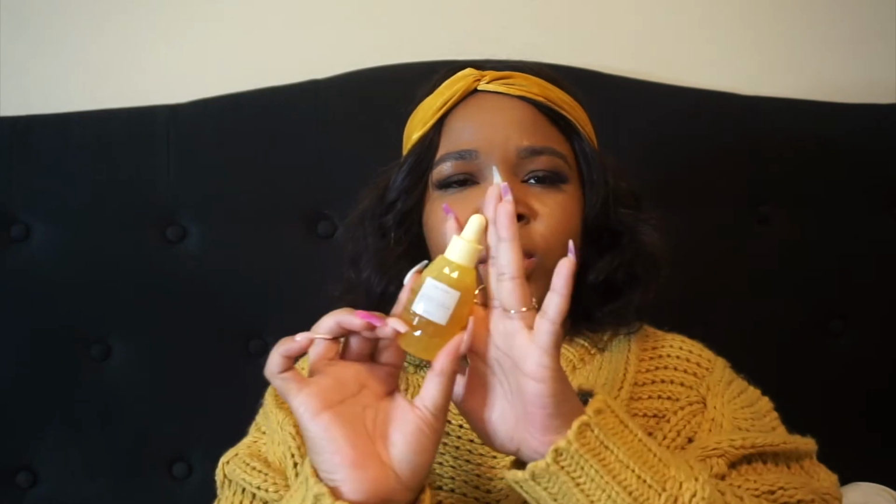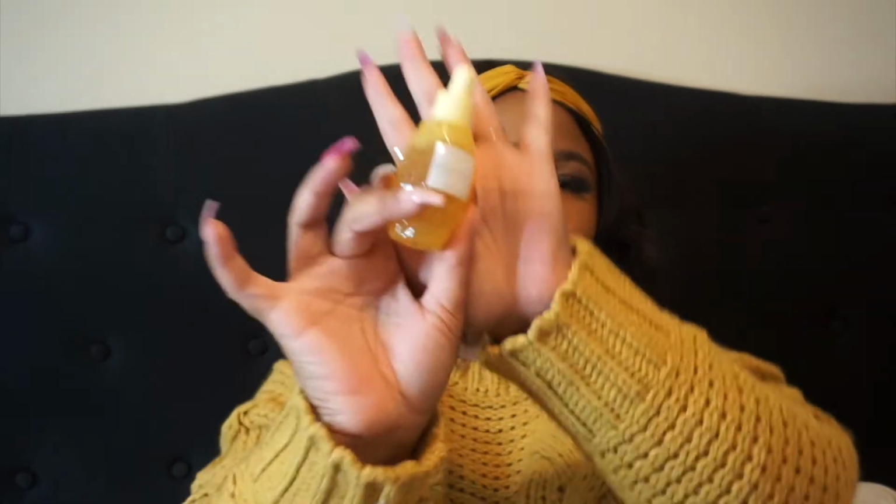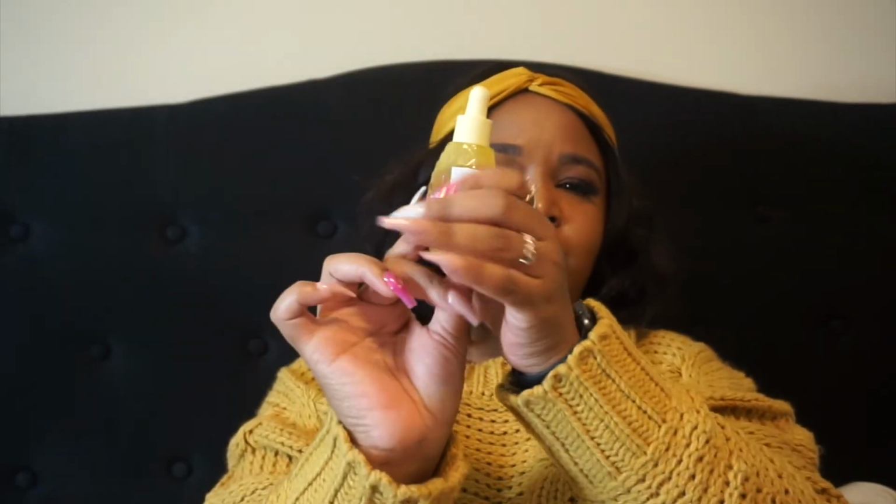What I like doing is putting this on, then pairing it with either a moisturizer or my Laneige sleeping mask, but that's almost done, and I keep talking about it in almost every video. I can't wait to pair it with the Glow Recipe Watermelon sleeping mask. Once my Laneige one is done, I'm going to switch over and see how it works together. But I quite enjoy it. It has a little dropper, cute little packaging, pineapple-esque vibe. It's great. Definitely recommend that one.